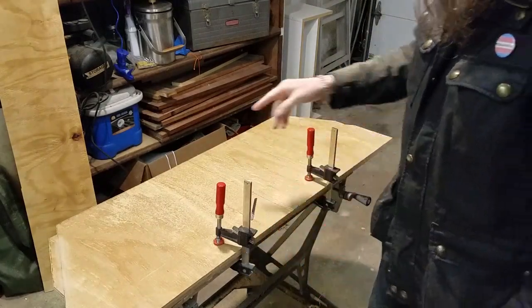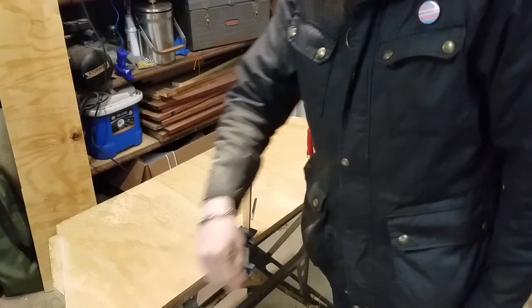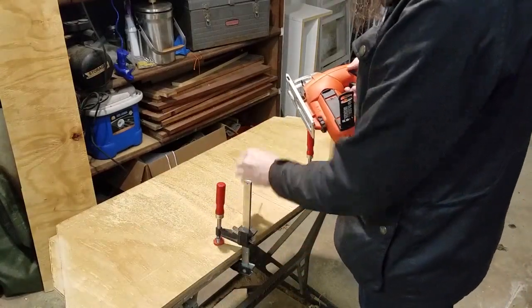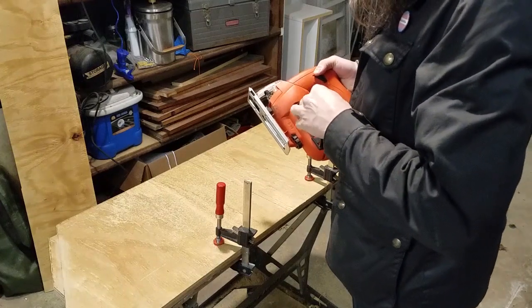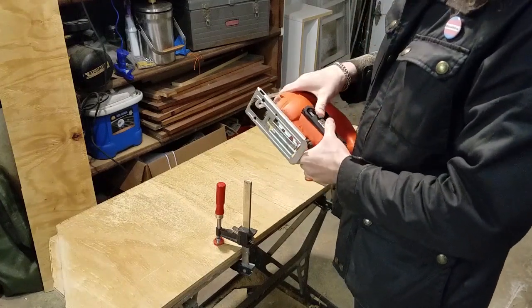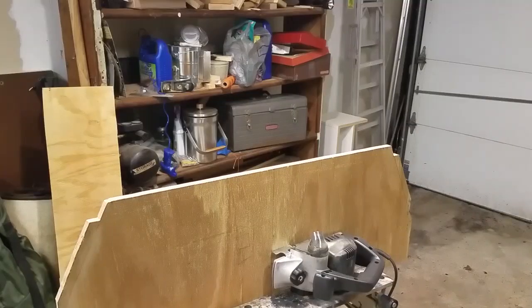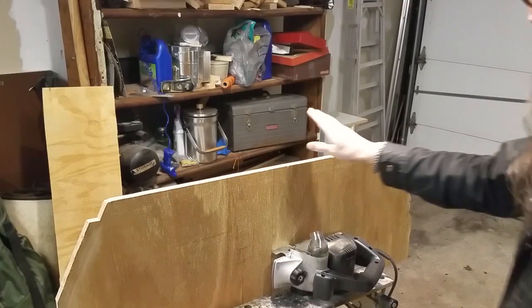Next thing we need to do is knock all of these rough cuts down to the lines using first our big fat electric plane and then our little black plane. So I'm going to get those ready and we're going to do that. Okay, so I'm starting on the top edge.